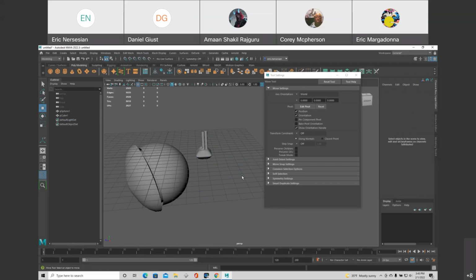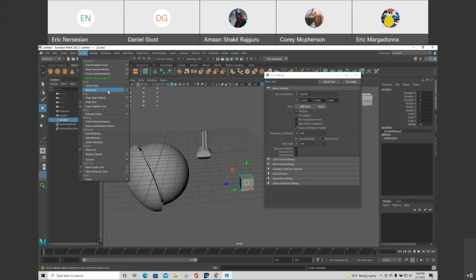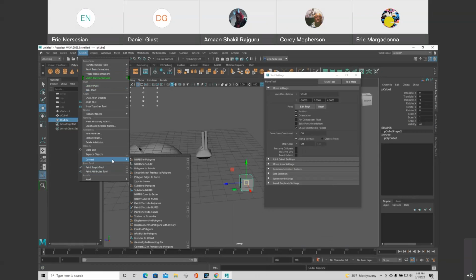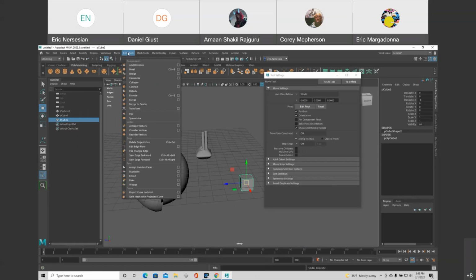My keyboard doesn't have the right key to move the pivot. There used to be a hotkey I used all the time to move the pivot, but they're super useful.